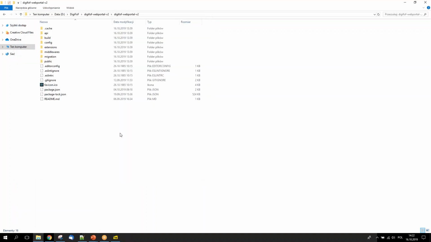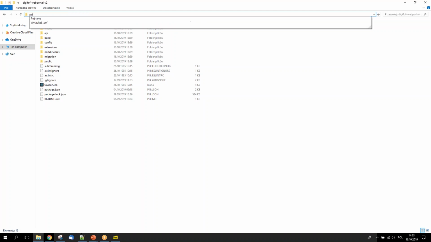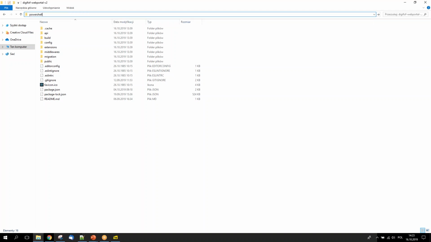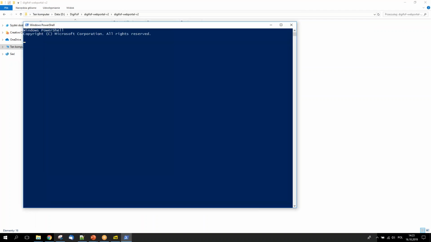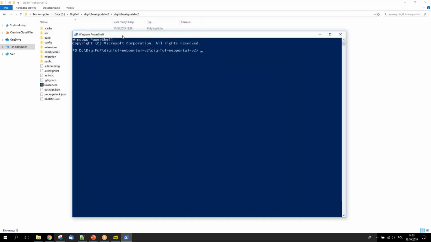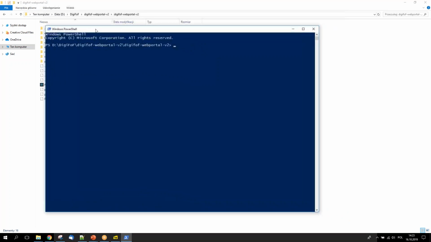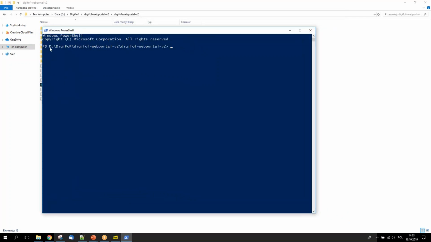Instead, I'm simply opening the folder, and here I click and write powershell without spaces, and hit enter. Now, as you can see, I already have an open Windows PowerShell window, and it is working in the context of my folder.